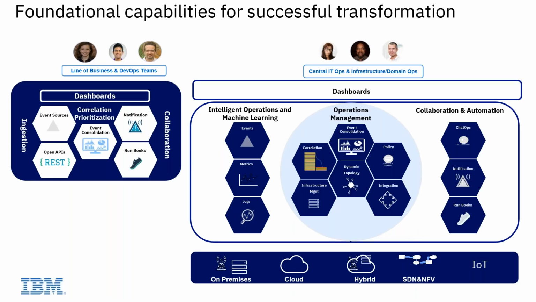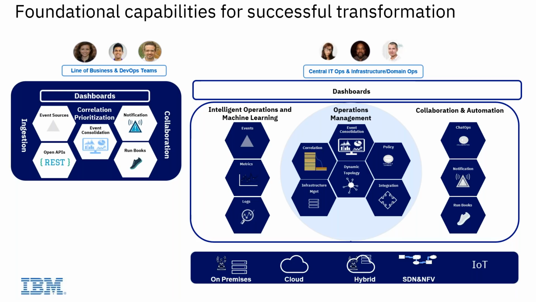So going a little bit further down on that, foundational capability, successful transformation. So what do you need? When you start on this journey, we all say, hey, I have zero budget. I have very little, shall we say, willingness to change within my infrastructure, but I also have a mandate from my executive saying that I need to improve what I'm doing. I need to either reduce my cost, I need to improve my availability, I need to improve my mean time to repair, something like that. So how do you get to here?